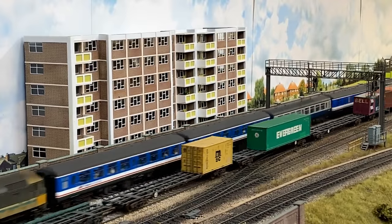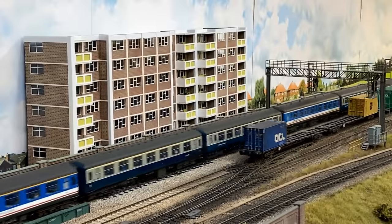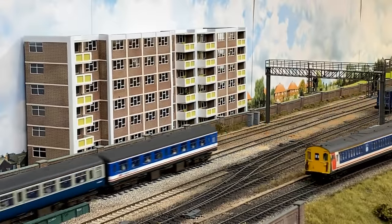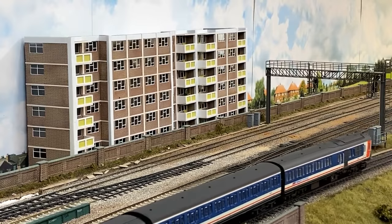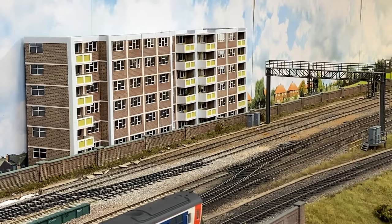Just before I arrived, Richard had been working flat out to get his new track plan laid at the mouth of the station section. I have to say it looks impressive. We spent a bit of time chatting over what details would look good here. It's good to share ideas. I even picked up details of a few kits that I'll be adding to Dean Park too. I even spotted a Dean Park designed lineside hut.